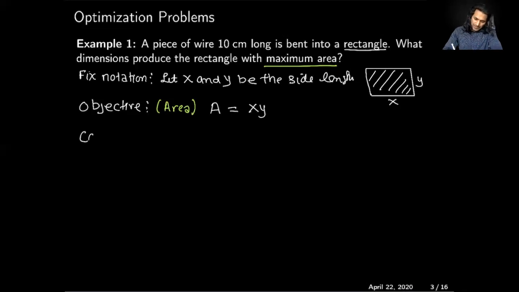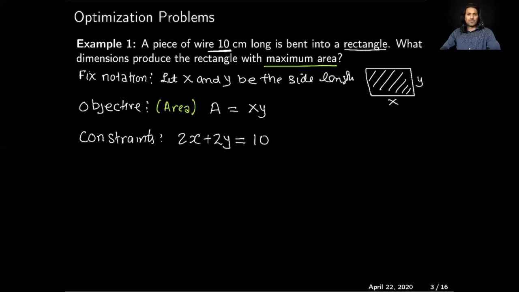Now in the next step, we will find the constraints. Constraints are the conditions, or most of the time the constants, which are given. A piece of wire 10 centimeter long. It means when you bend that piece of wire into a rectangle, the perimeter of that rectangle cannot be more than 10 centimeter. So the perimeter 2x plus 2y should not be more than 10 centimeter. Once you write the constraint, you always try to simplify it, find it in one variable and take the other variable on the other side. If I simplify the constraint, it will be y equals 5 minus x. So this is my first equation, which is y in terms of x.